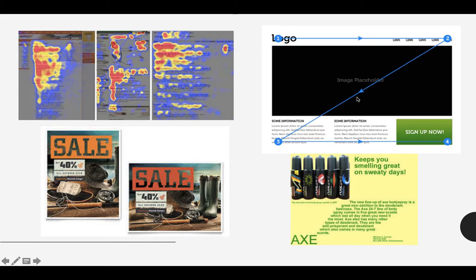Here's the Z pattern. This would be a web page, so it just gives you the basic elements of it. You would have the main logo over here, some links to your page here, scroll down to where the main image is, and there's some information going along this way here. And then this is an actual Axe advertisement that incorporated the Z pattern. You have your image of your logo over here, then a key little phrase goes down, and you've got some information about it. There's your company right there, and then some contact information. So you really need to consider the layout of your page design when you're creating your advertisements.